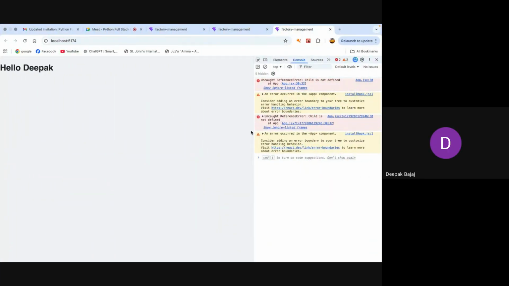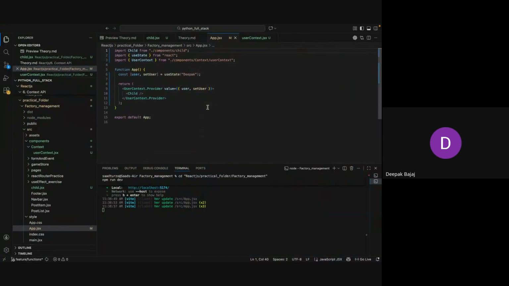Now you need to try another example where, when you click on a button, the value is changed. Check that code in our same file. First, are you able to understand what you wrote? What is the use of this? First, understand all these three steps.